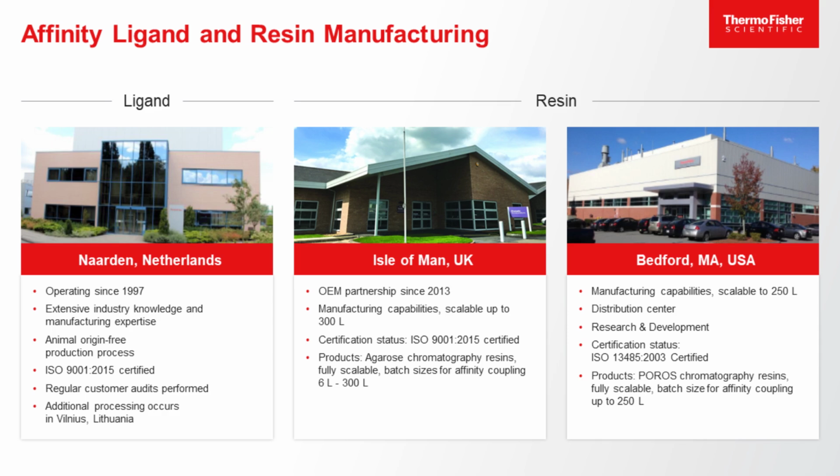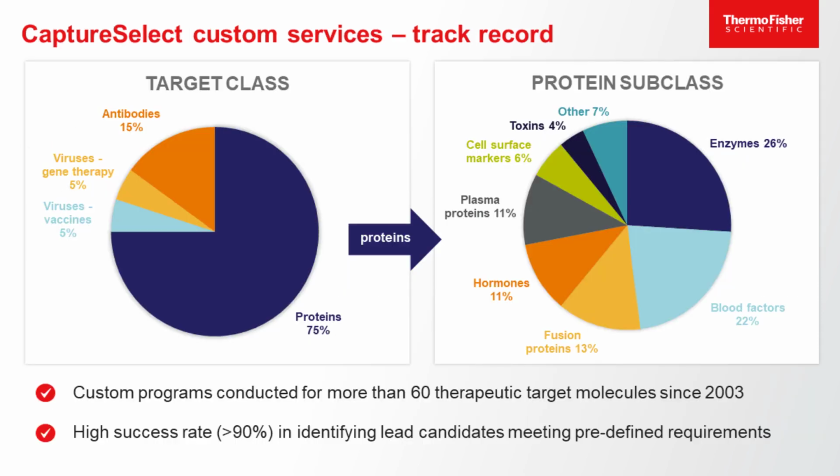This facility is actually ISO 13485. And again, they mainly make the porous chromatography resins there, which are fully scalable as well as, let's say, used in numerous commercial processes. So, as said, we can develop the products from scratch, but the guarantee is as well there that once the product has been developed and made, sourcing of these types of products is not an issue.